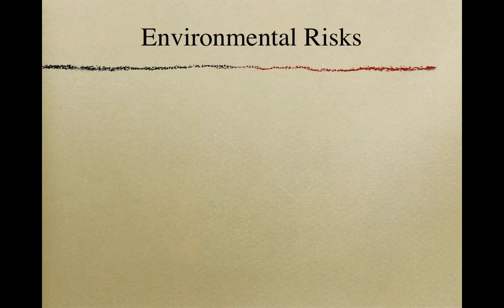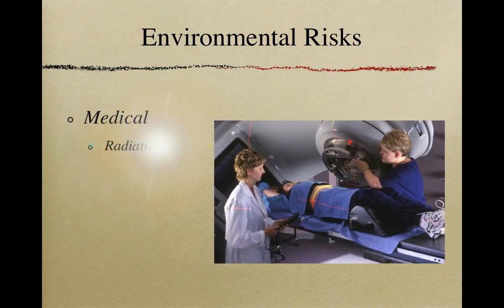Now, abiotic factors that affect us are around us all the time. Our environment is full of abiotic factors that can affect our health. When we think of modern medicine, there are lots of things that affect our body. Now, people with cancer may get radiation, and the purpose of that radiation is to attack areas in the body that have been affected by cancer cells. But we have to keep in mind that as it's attacking those individual cells, it's also attacking the tissue around it as well. So that can have some adverse effects on the person.